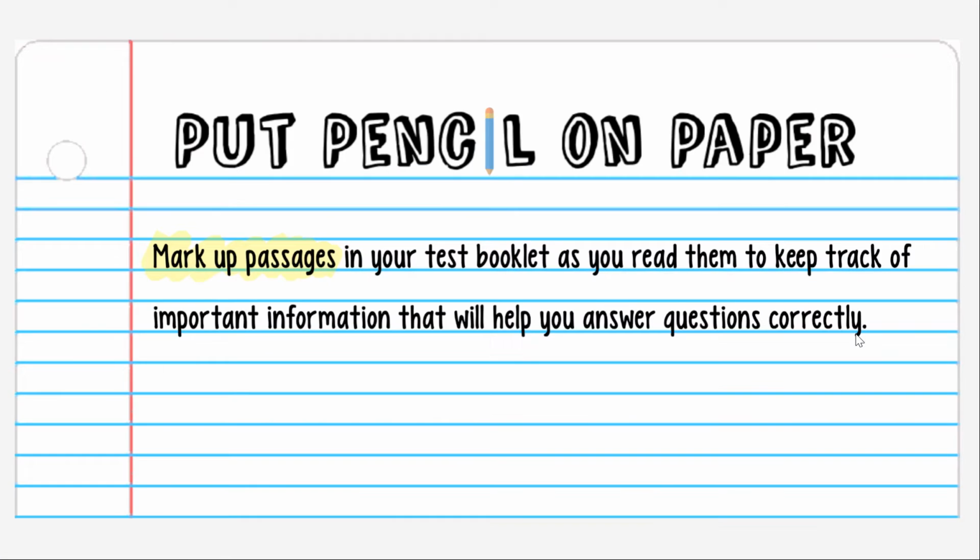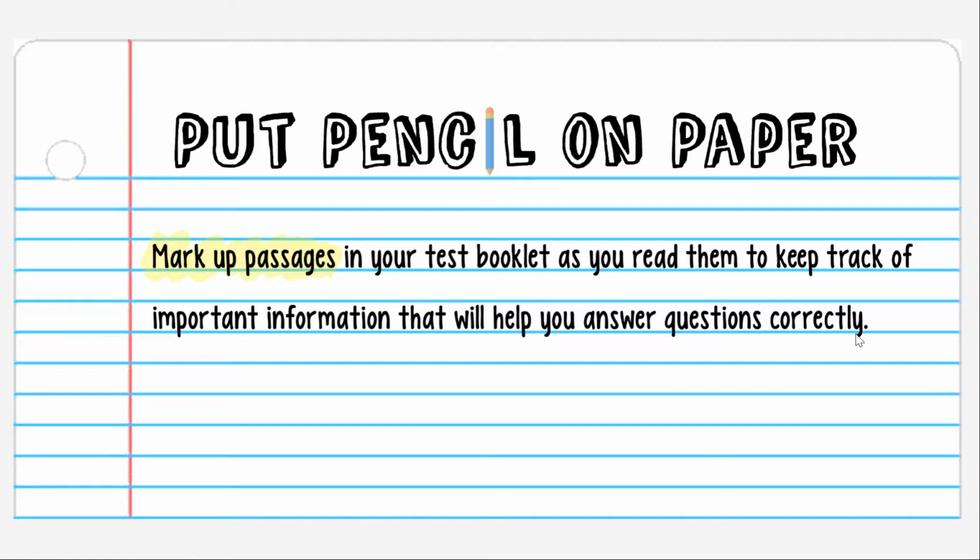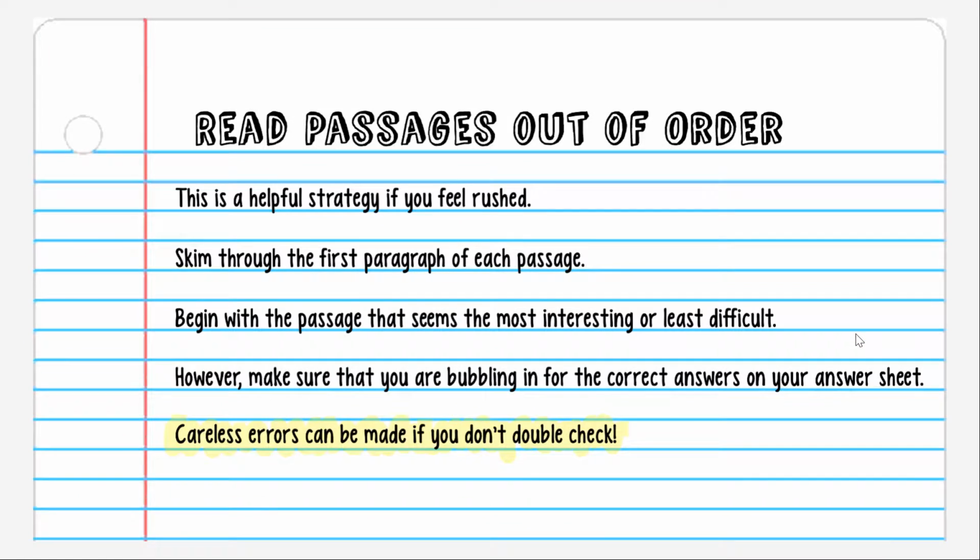Put pencil on paper. Mark up passages in your test booklet as you read them to keep track of important information that will help you answer questions correctly. Read passages out of order. This is a helpful strategy if you feel rushed. Skim through the first paragraph of each passage. Begin with the passage that seems the most interesting or least difficult.